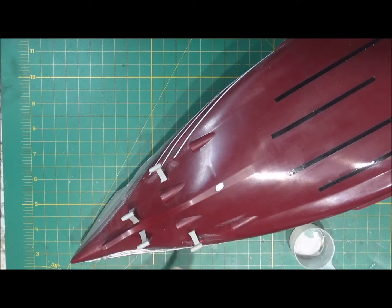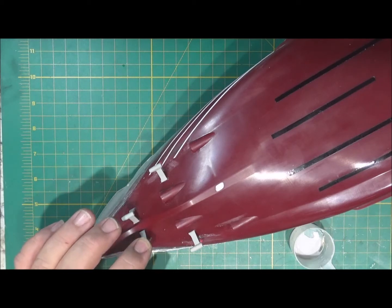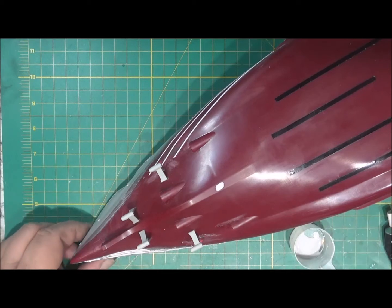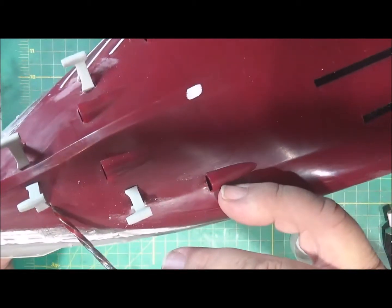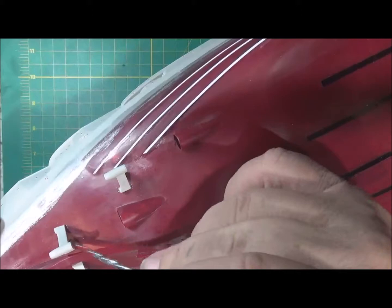I still got to finish sanding this side. I've been working on these struts for the prop shafts coming out, and there are some pretty good sized gaps right there on each side, on both of them.